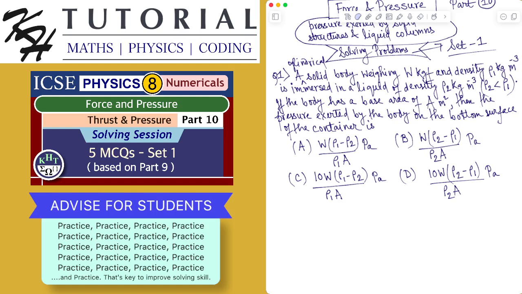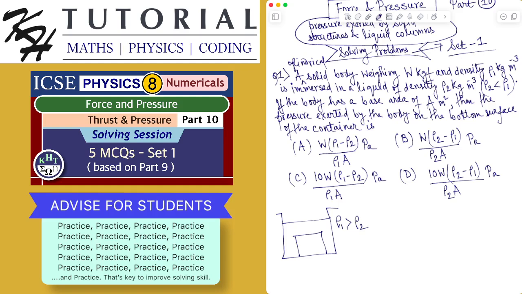Now, from the buoyancy, from the Archimedes principle and the floating and sinking of solid in a liquid, we know that if the density of a solid body is more than the liquid, then it will completely immerse. So the scenario will be, so this is, let's say, the liquid. The body will be completely immersed, and since given ρ1 is greater than ρ2, the body will sink in the liquid.